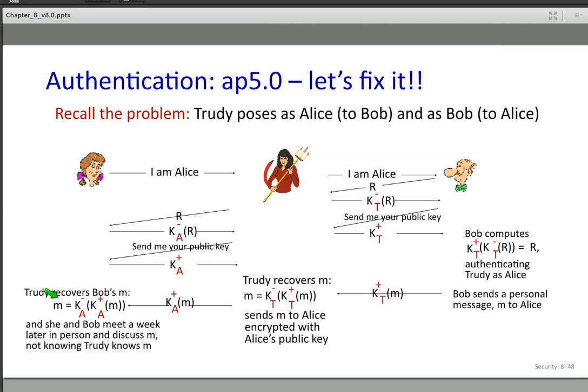So there is no doubt that Alice and Bob are talking with each other. But in reality, we know that Trudy is sitting here between Alice and Bob, and he knows everything.